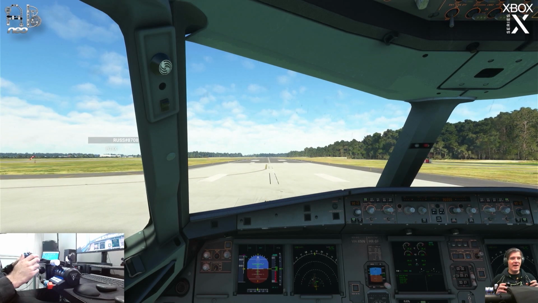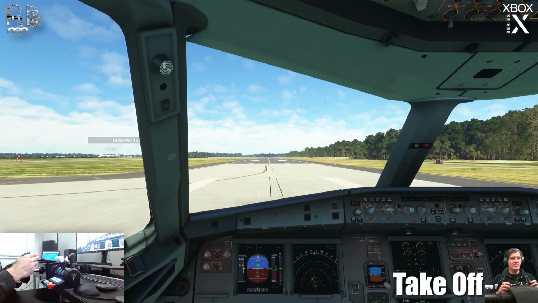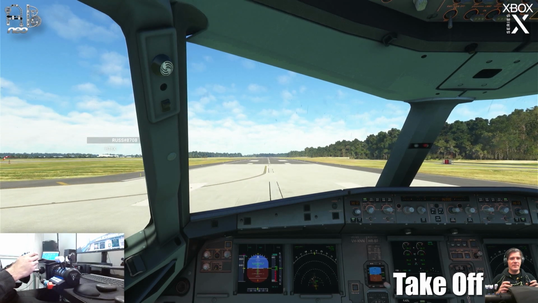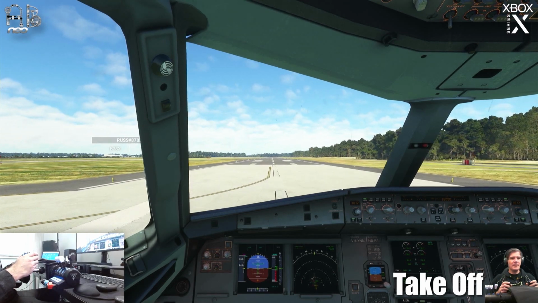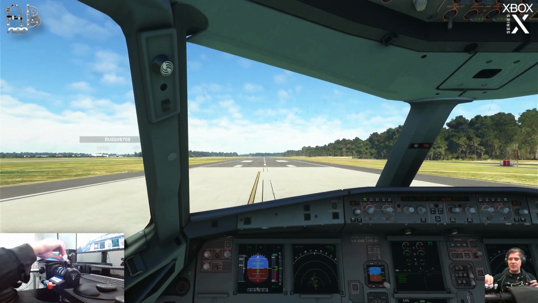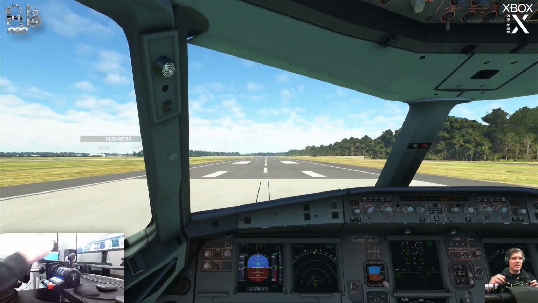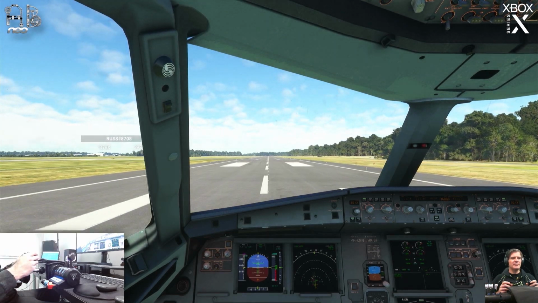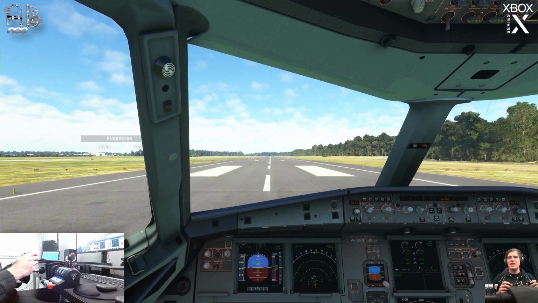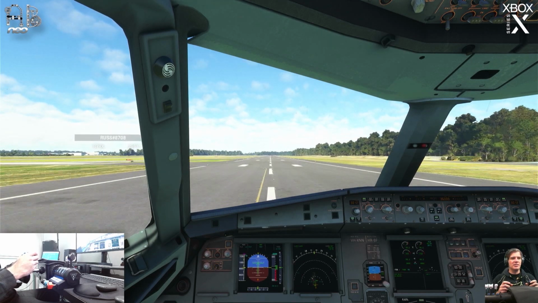Anyway, okay, we'll go to around 50% power. Engines seem to be stable at 54-ish, and then up to flex. This will be a flex takeoff. Where are you, flex? There we go. Engines, they sound pretty good. I'm pretty happy with how they've modelled the engine sound.